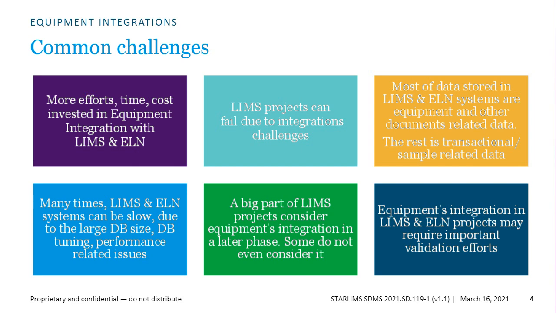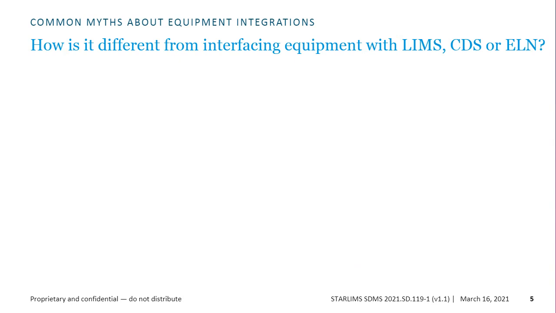Okay. And another last but not least fact: equipment integration in LIMS and ELN projects also requires a lot of validation effort. Usually this integration requires more than 50 to 60% of the total validation effort. So these are some of the challenges I'm sure each one of you must have witnessed, and all of you have faced these challenges quite often. And we all witness these great opportunities to transform the way instrument integration and data management should be done in highly regulated environments.